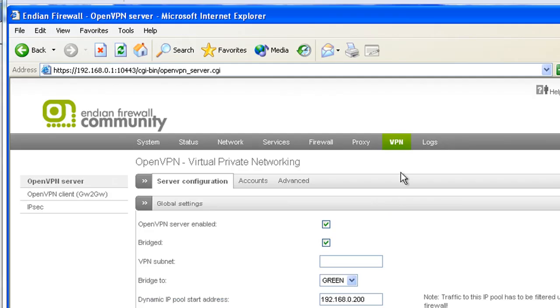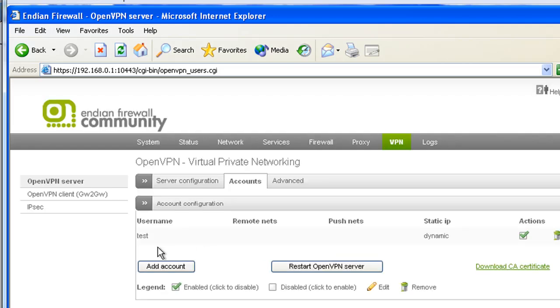Okay, so now that we have VPN enabled on our firewall router, right, we're handing out addresses 200 to 220, right? We've got an account set up called test, with a password test pass. We need to basically test this out. And we need to test this out from a client that has an OpenVPN client. So let's go back to our diagram once more to explain this.